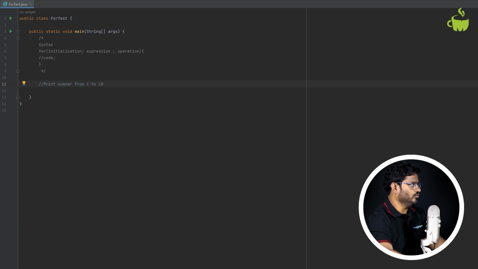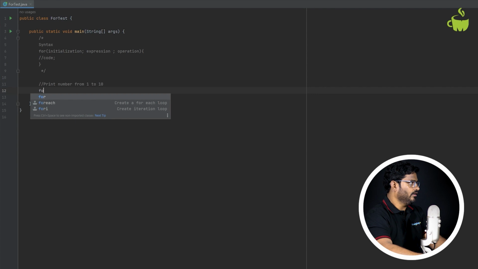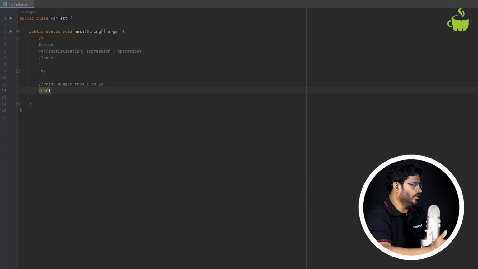Now how we are going to do that with for is, the number that you are printing, from 1 to 10 or whatever, I'm taking as an integer, right? So here, integer number equals 1. Now the number less than or equal to 10. I'm just giving the condition here and I'm using the increment operation here. I'll explain how these three things will work.